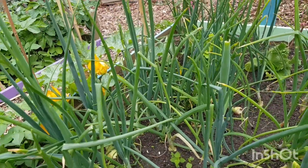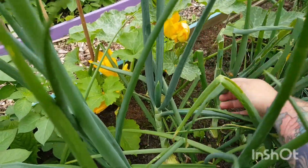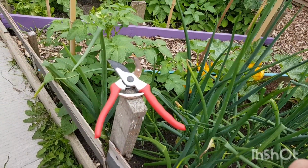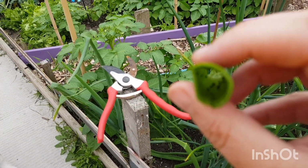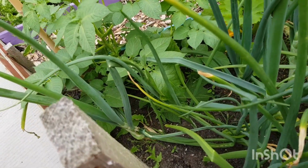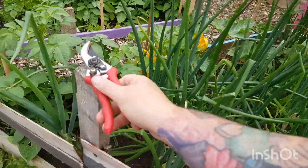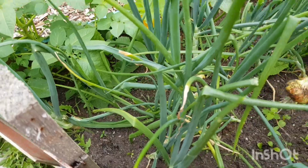So we're just coming out to check the onions, as Clint has seen some bugs that they're eating. Little black bugs in the middle. I think it's aphids. I have to pull them out and check them all. Still good size though.